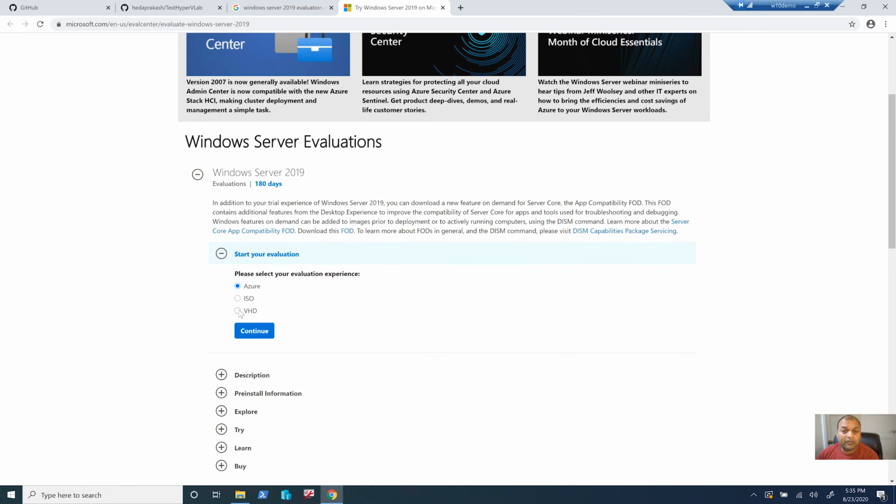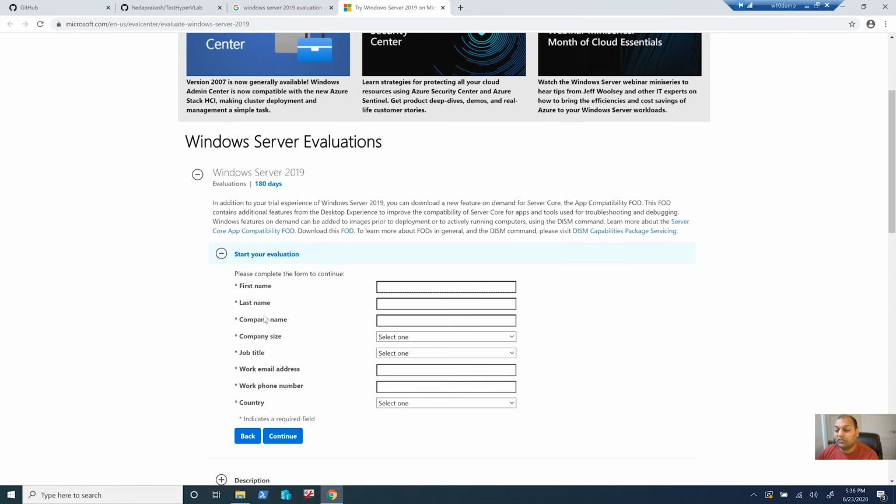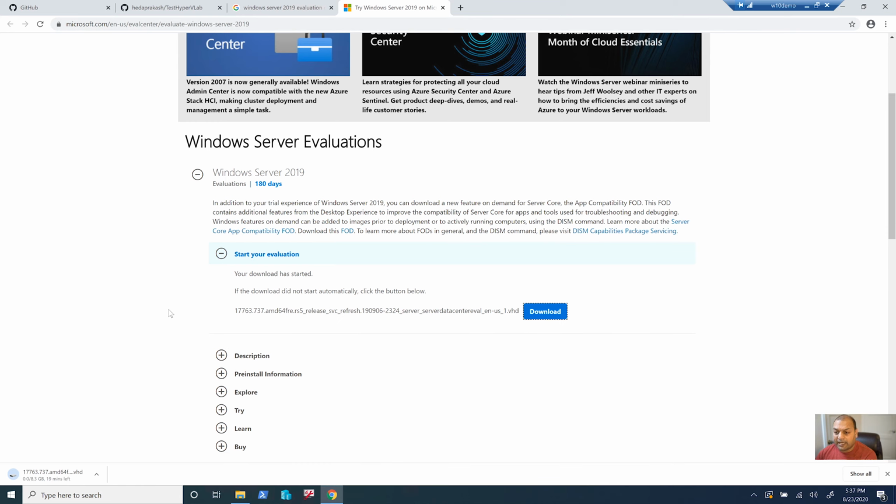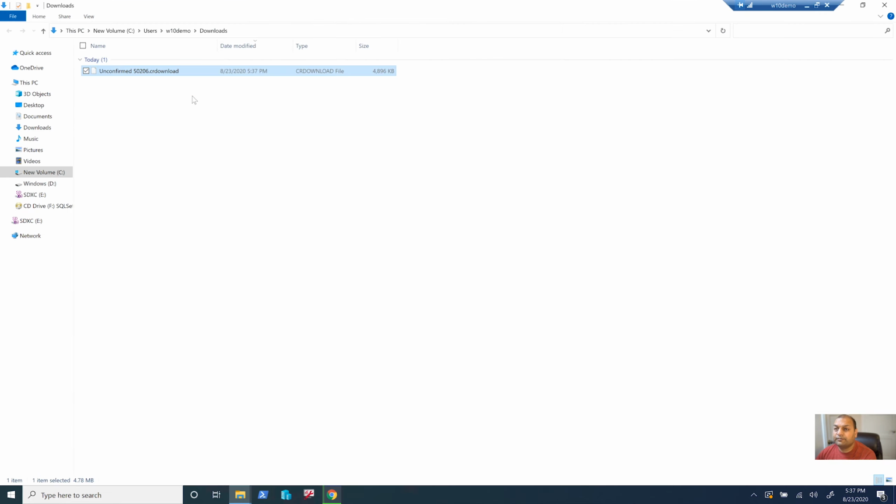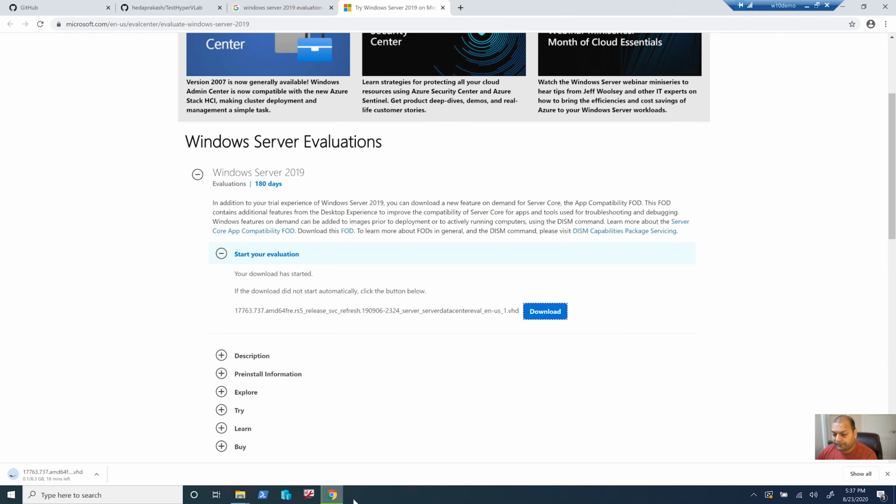We want to set up a virtual hard disk anyway, so let's do it together. Enter all the details you have and then click continue. That will get you to the next page. I'll be back in a sec. I click next and you can see the download has started. Here is another way to download, but you can see the download has started here. We'll keep an eye here, show in folder. This is where it's going.